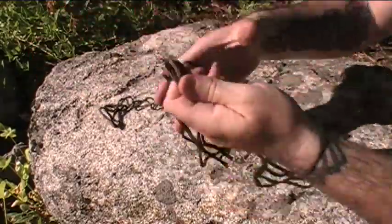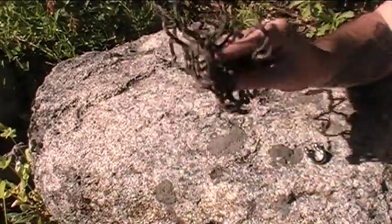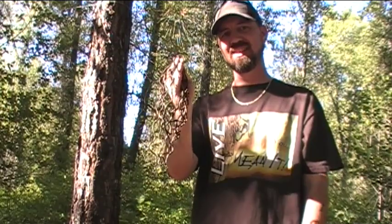And voila, there you go. You got about 12 to 15 feet of paracord all ready for use and action. All right, now you just saw how fast this paracord bracelet came undone, and that's gonna come in handy when you need it, of course.